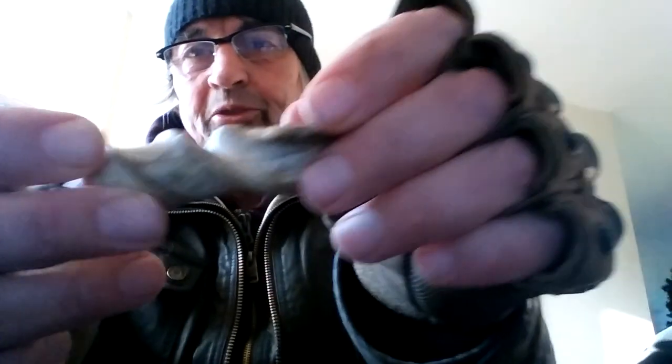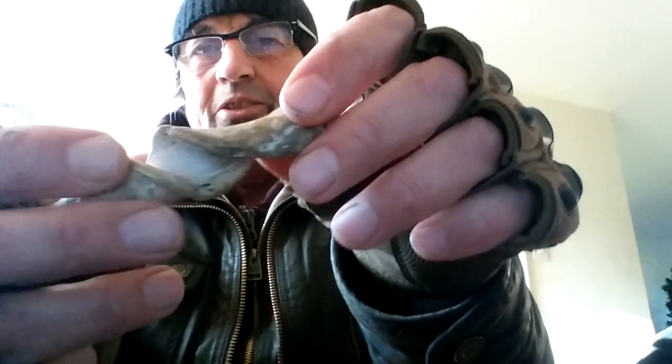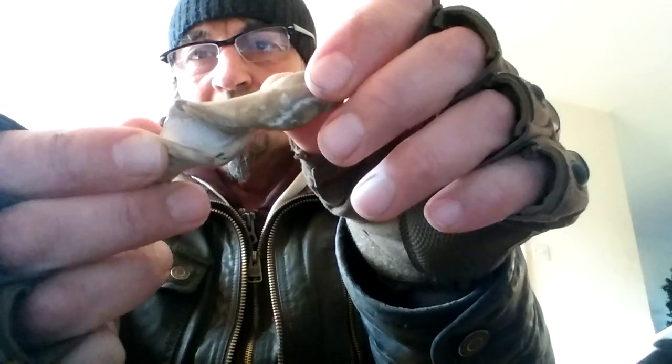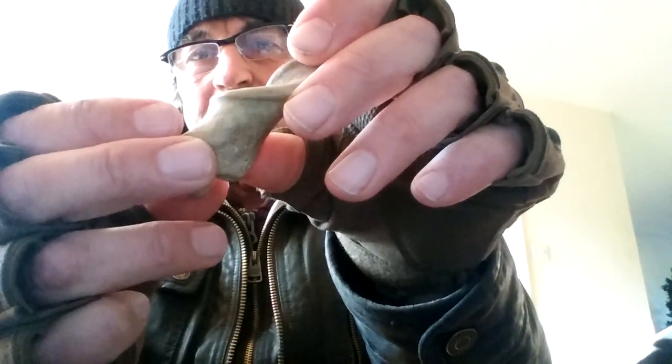It's strange how I found this, because the beach is literally miles long and there are billions of stones along it. But just where I happened to stand, a few feet from where the surf was coming in, the surf nearly hit my shoe, and I felt a bumping, knocking on my foot. Thinking it was a stone, I bent down to have a look, and I saw this spiral object patting against my foot. So I picked it up, and I thought, that's strange. I thought it was a piece of porcelain or pottery that had been made into a spiral shape. I thought it was rather interesting, so I put it in my pocket.